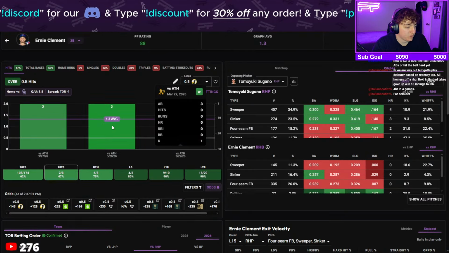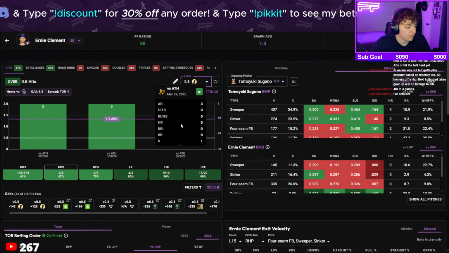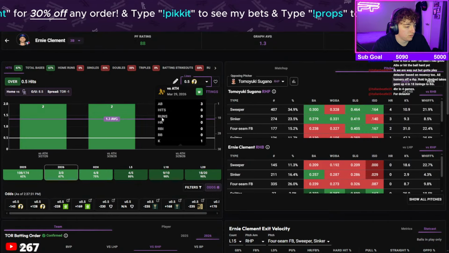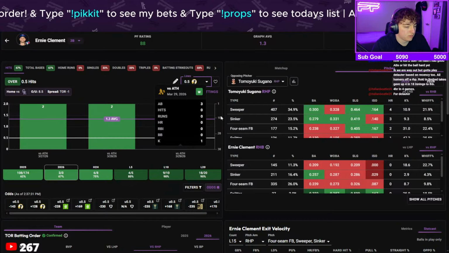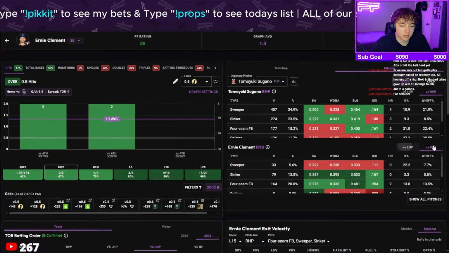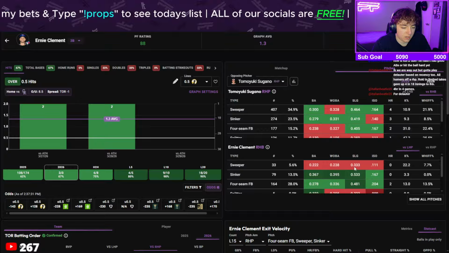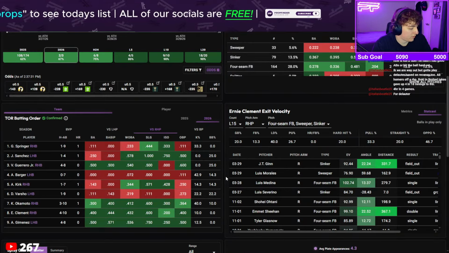Ernie Clement, I had him for 2 hits here. It was back-to-back with 2 hits, and then he dropped a donut. Or wait, no, I didn't take him yesterday. Took him the day before. He did hit that. Good. Only had 3 ABs. Wow, shut him down yesterday. Not versus this. It must have been versus the cutter and the sinker. I think it was, actually, yesterday. Off a lefty.